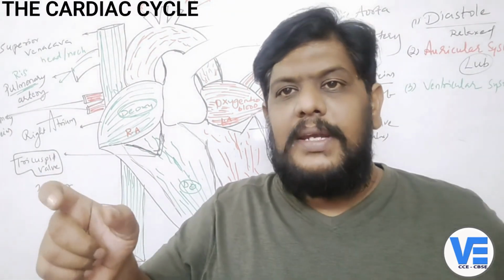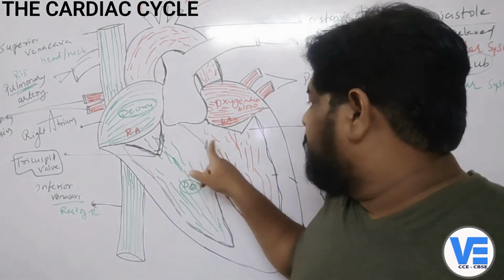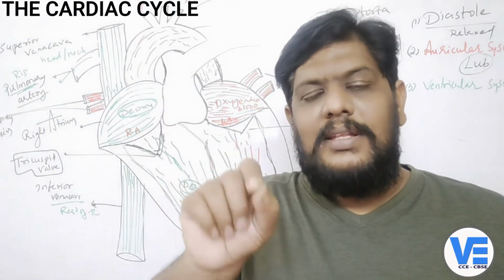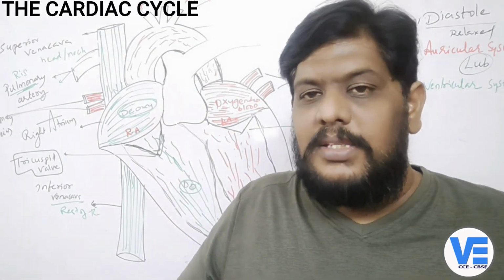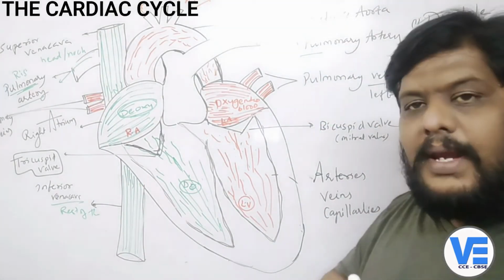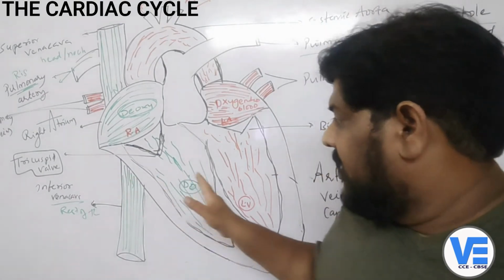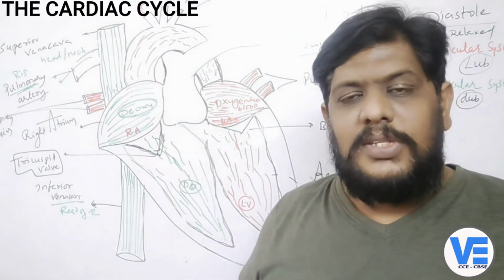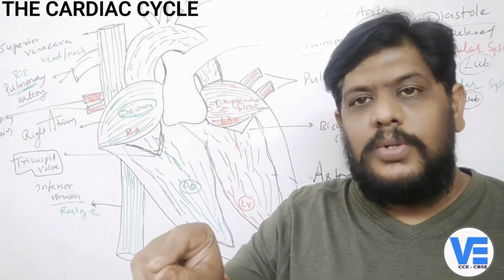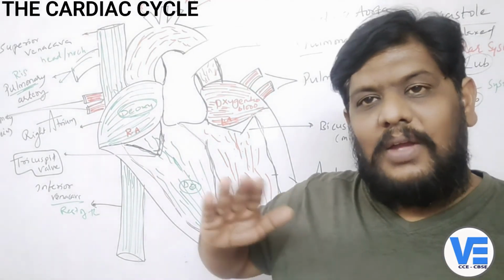So that sound is a bit of a dull sound. It's not as loud as the sound from the tricuspid valve and the bicuspid valve. It will take some time, so that particular sound is a bit dull. That sound is called the dub sound. So the dub sound takes place in the systemic aorta and the pulmonary arteries, right? The valves in the arteries close so that they can stop the flow of blood backward to the ventricles.